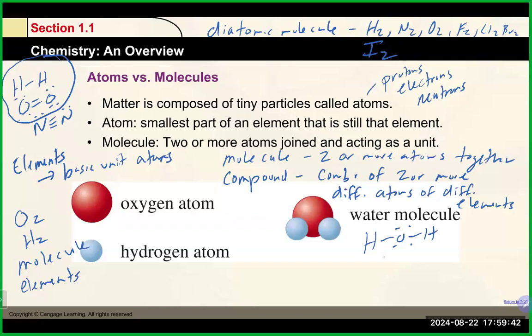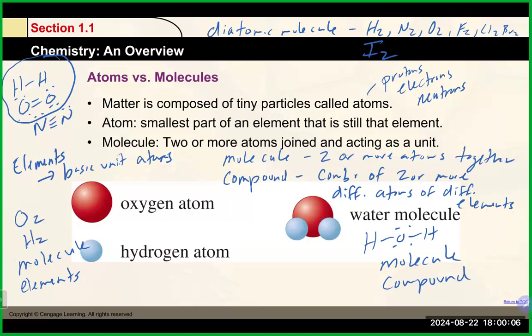When we look at this, this is also a molecule, right? Because it does have two or more atoms involved. And it is also considered a compound because it has two or more atoms and two or more elements involved in here as well. So they're both. So you could refer to water as a compound. You could refer to water as a molecule.